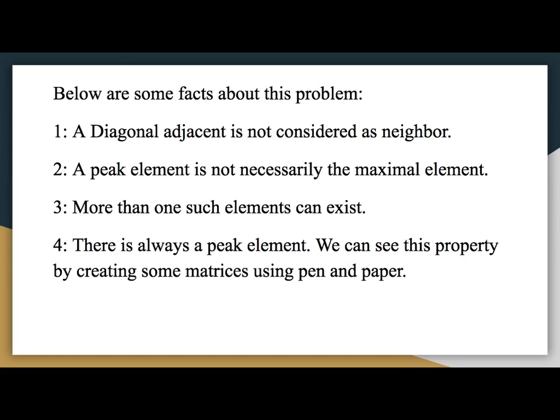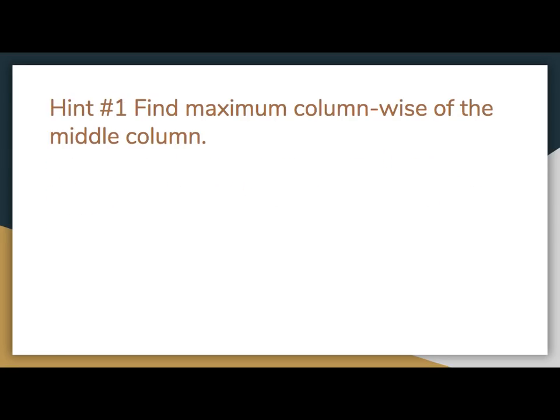Okay, so here's a hint. Find the maximum column-wise of the middle column. And then I'll give you 2 minutes to approach this. Are there any questions on the hint? So I guess I'm saying we have a matrix, get the middle column, find the max in that column, and do something with it.